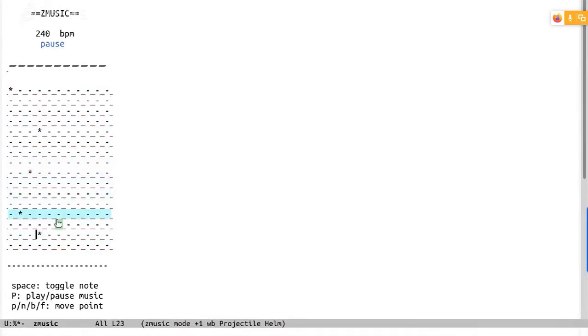Yeah, I can hear it. All right, so that's pretty simple, and we can add more things. You can play more than one note at the same time. And right now I'm just clicking. Okay, so that's what I built. There are some more features, but that's the core of it.